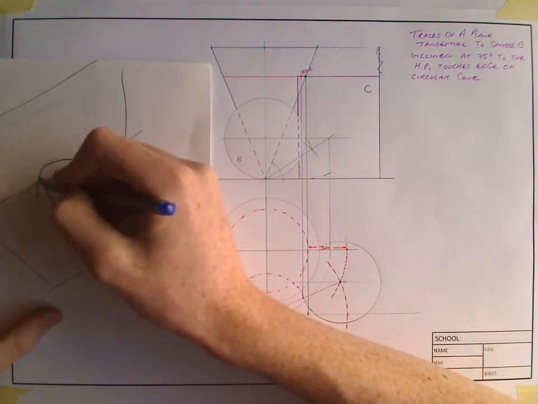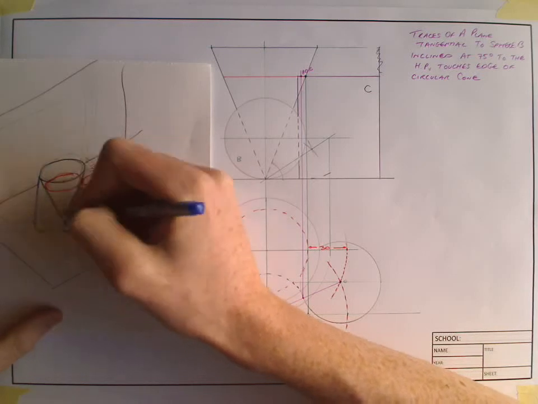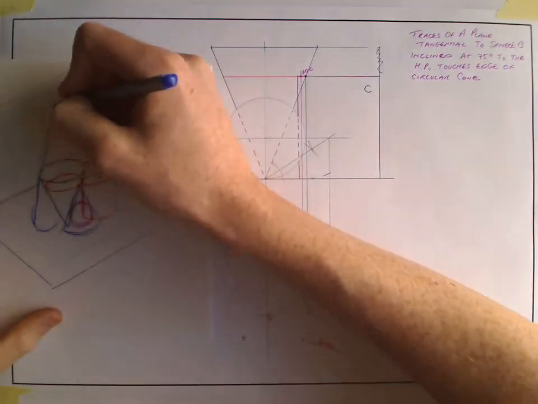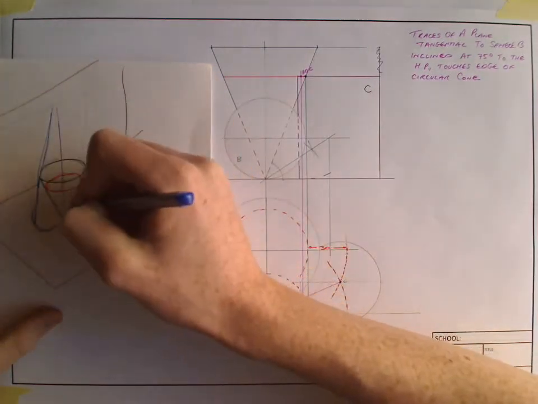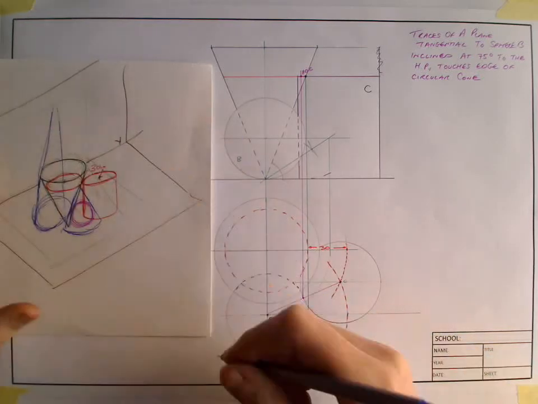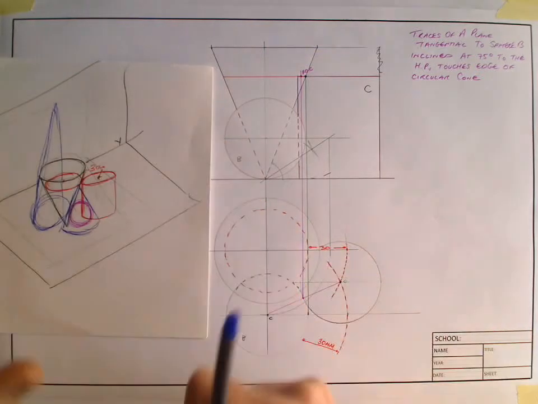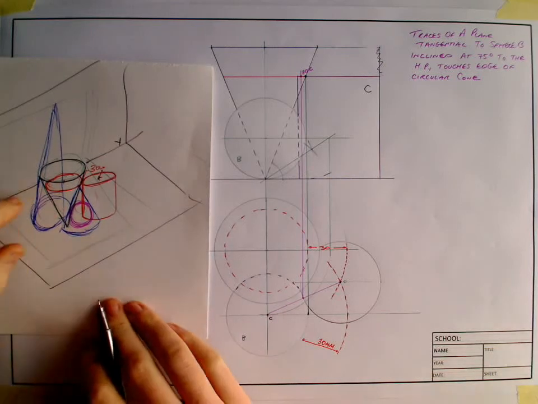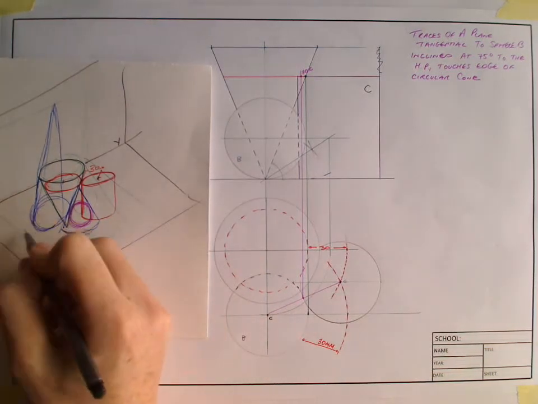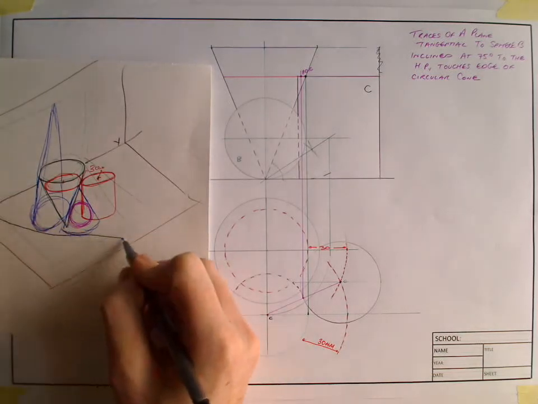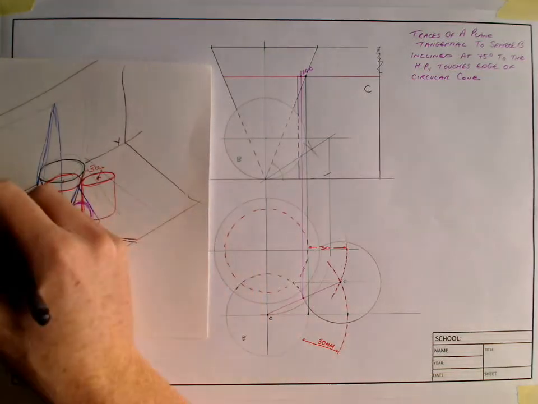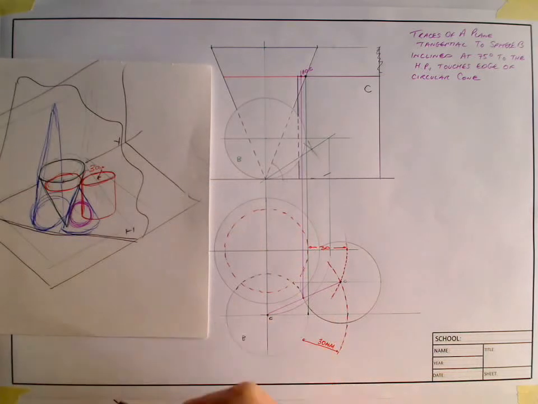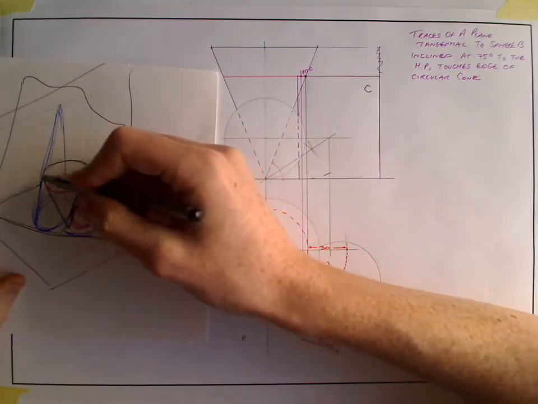So we're going to just draw a partial cone underneath this here as well. What you'll notice is this cone will actually extend up here, up through the center like that. So that's the size of that cone there. It would actually be a large, a very large cone. So I draw two cones. Once you have those two cones drawn, if I was to rest the plane against those two cones, the plane would rest at 75 degrees. So now I just come along. The tangent is going to run along the bottom. So that's going to be TH. And my vertical traces run along like that. So that's the plane then that will rest. It will just touch the sphere and touch the edge of the cone.